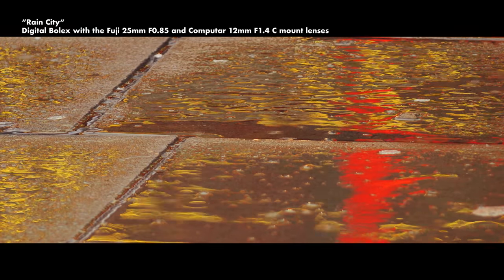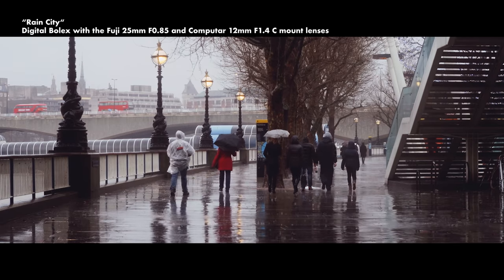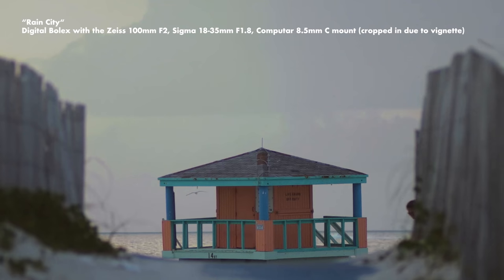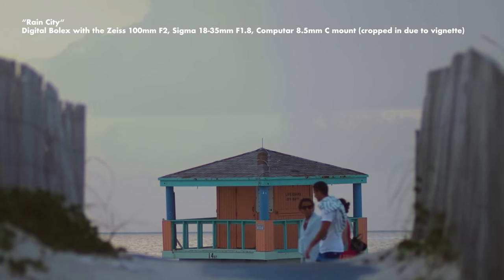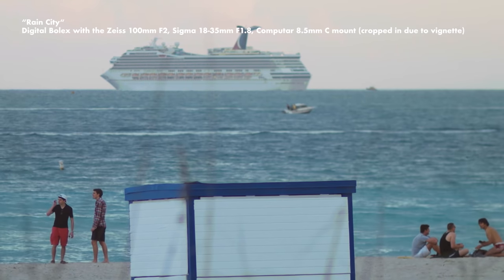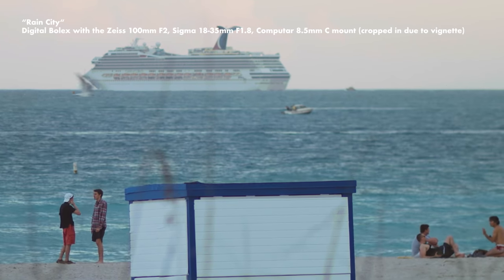So this camera was a really great handheld camera, but what it wasn't was a low light camera. No, this is not a low light camera. But I love the look of the old Kodak sensor. It just has a lovely organic quality to it.